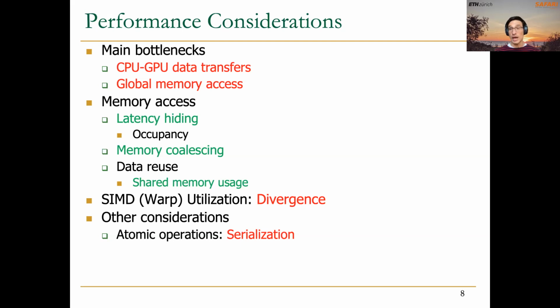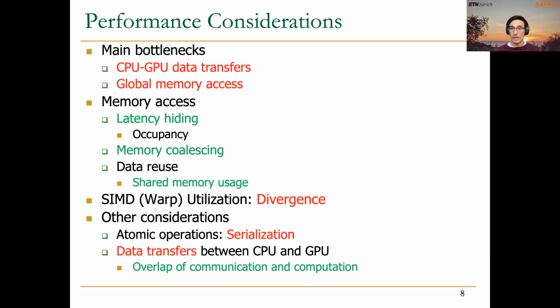that happen atomically, and they are extremely useful to avoid data races, but they also have the problem that they cause serialization, because if you have two threads running at the same time, for example, in the same warp, and they want to go to memory and update the same value in memory in an atomic manner, they will need to serialize. And when they have to serialize, what that means is that we are reducing the utilization of our SIMD units, and consequently, we are harming the performance.